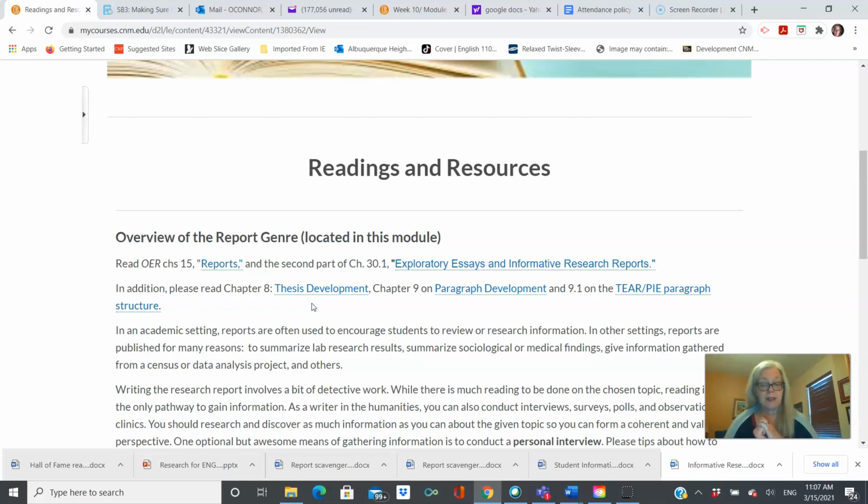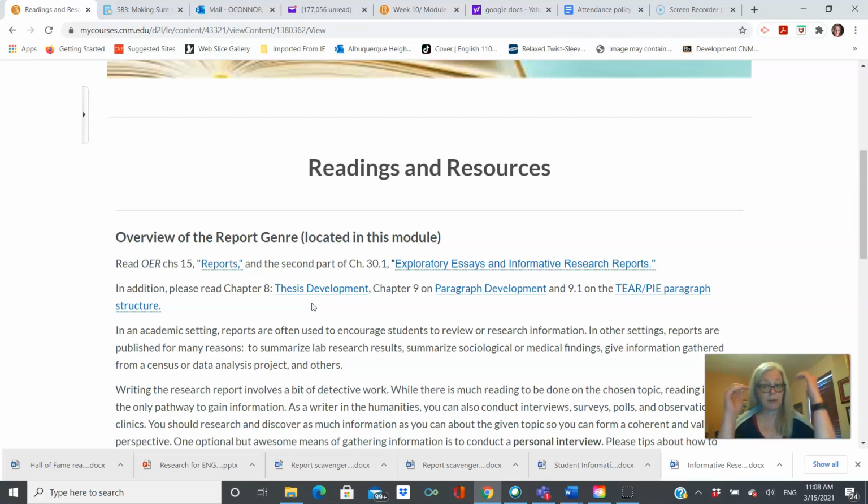So the tier is the structure of a basic single-sourced paragraph. As we get more sophisticated, we're going to be looking at how to integrate more than one type of source material in our paragraphs for a synthesis paragraph. And then we get really fancy. Pi is the same thing as tier. Some people use pi instead of tier. Pi is point instead of topic sentence, same thing. Illustration also meaning evidence.